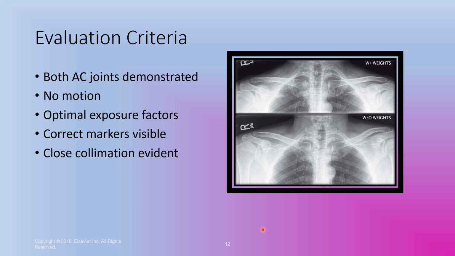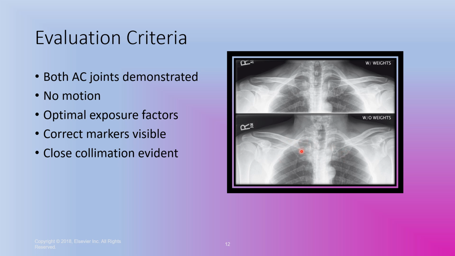What those images look like on this slide here, you can see that this one says with weights, this one is without, so this one would be done first, this one would be done second. You can see the difference in position with the clavicle between the two images, right? And since they did both on one, the central ray would be 1 inch above jugular notch, midway between the AC joints. There is a little bit more anatomy on this side versus this side. So in theory, it should have been shifted just a smidge towards the right.